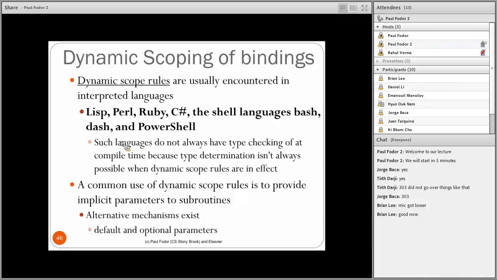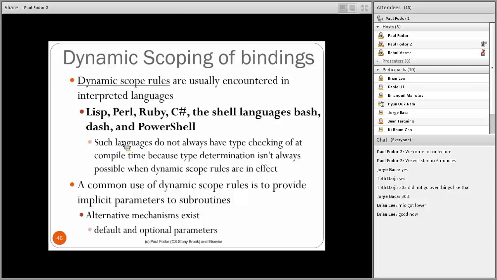Now, we'll see examples of deep binding rules, dynamic scoping with deep binding, a little bit later today. But first, what exactly were the languages that use dynamic scoping rules? Most of the original languages like Lisp, Perl, and some of the newer languages like Ruby, C#, Shell, Bash, PowerShell are using dynamic scoping.